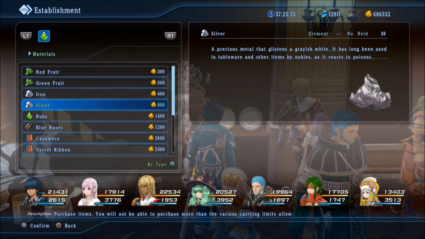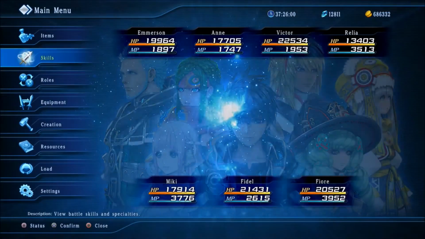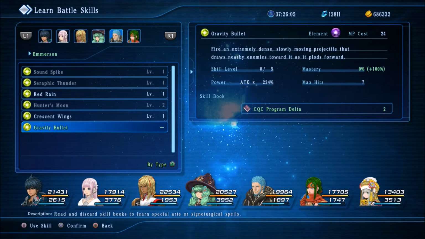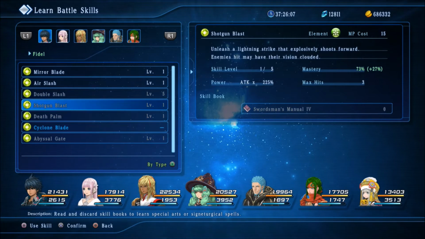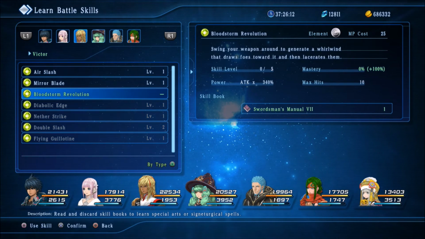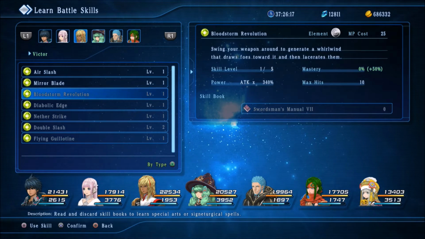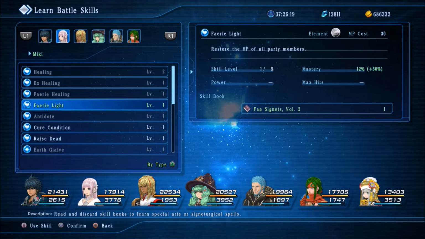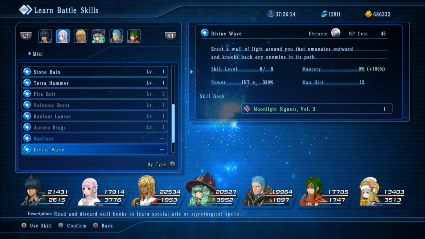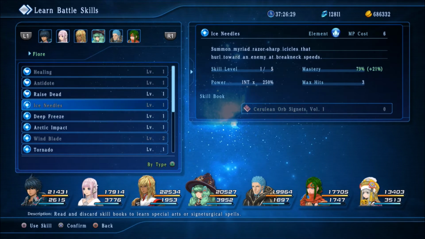And now might actually be a good time to make some of those mithrils too, but we'll deal with that next time. So let's look at the stuff that I've gotten from doing all these quests, and from last time whenever I didn't really show anything. So let's see, we have Cyclone Blade with the manual 7. What does Victor have with it? Oh, he gets this. I'll just give him this because I'm just double slashing all the time with Fidel anyway, so he can get the Bloodstorm Revolution. And Miki, Sunflare, that's pretty cool. And Divine Wave. These get shared between her and Fiore, so let's see what she has.